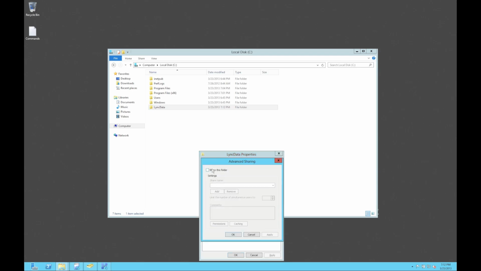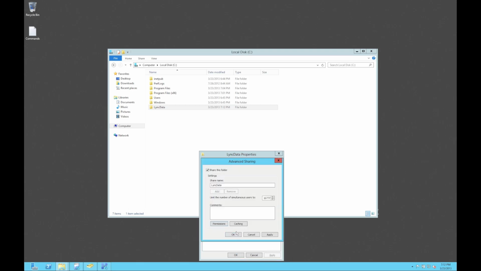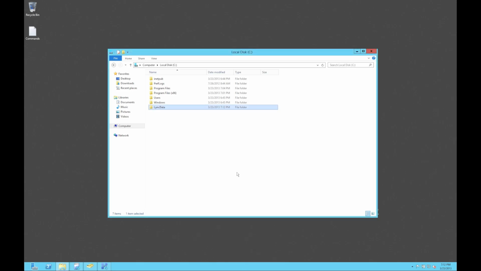I'm going to share it as Lync data, and for my permissions, as this is my demo system, I'm just going to give full control to everyone. Obviously, if you were deploying this properly, you'd secure that appropriately. There we go. So we've now shared a folder on our server called Lync data.